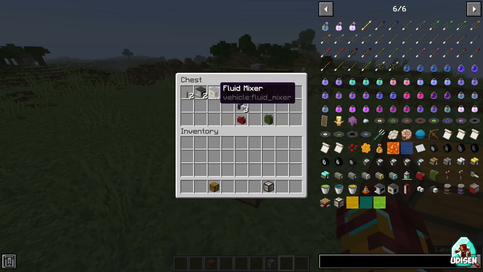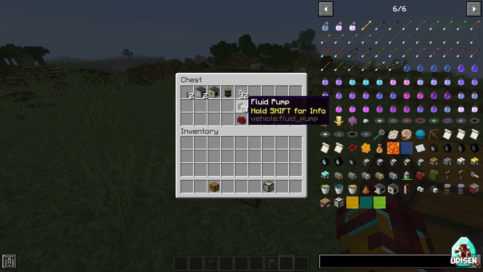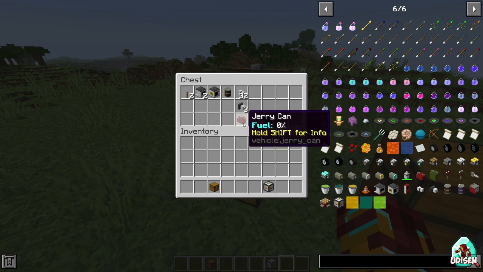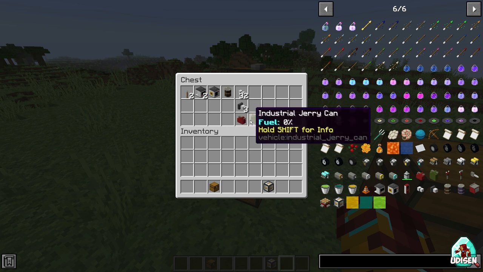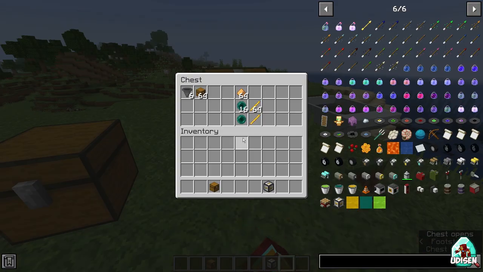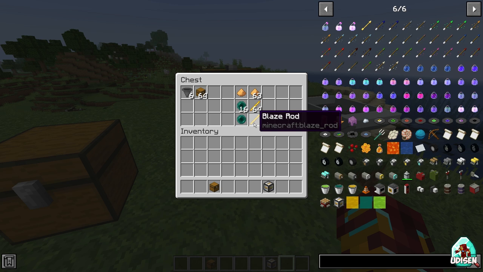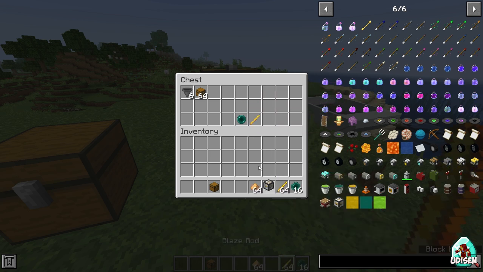Also, we need one fluid mixer, one fuel drum, at least 52 fluid pipe, at least three fluid pump, a jerry can or industrial jerry can if you want to place all your fuel in your vehicles. Also, you need materials for production. It is glowstone dust, at least one piece of blaze rod and ender pearl. If you want to craft much more different fuel for your vehicles, of course, collect more of all these materials.